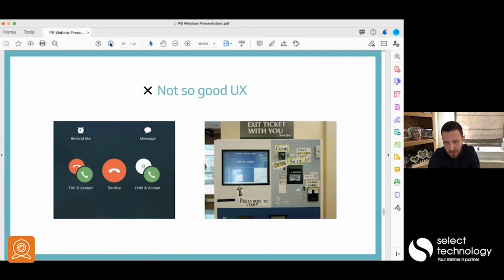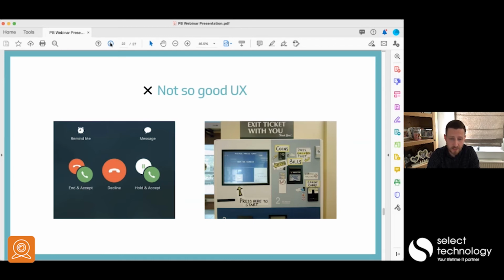Now, Apple are usually quite good at this. They usually get it right. But in my opinion, this is just mine. I know what you're talking about. They got it quite wrong when they released, I can't remember which version of iOS this was, but the screen that you're presented with when you're on a call and you're receiving a call was an absolute disaster, because it's really stressful, because you're like, I don't know which one to press.